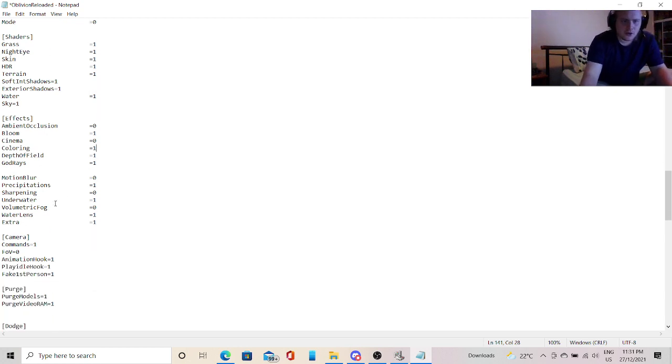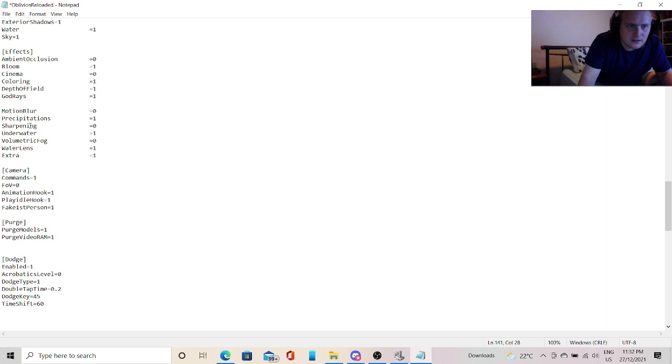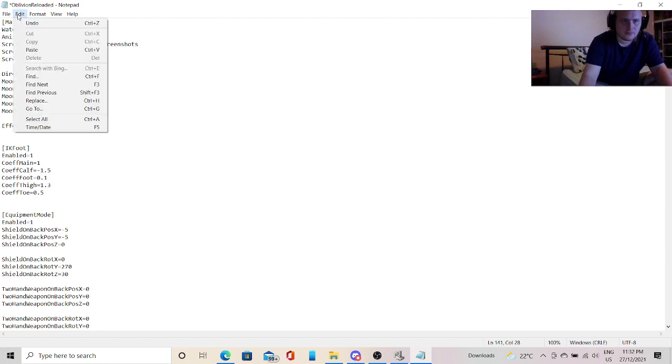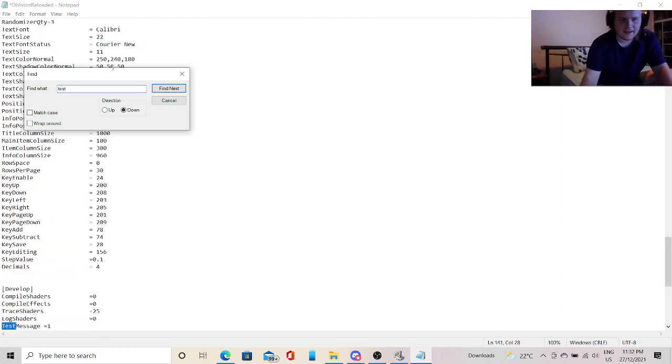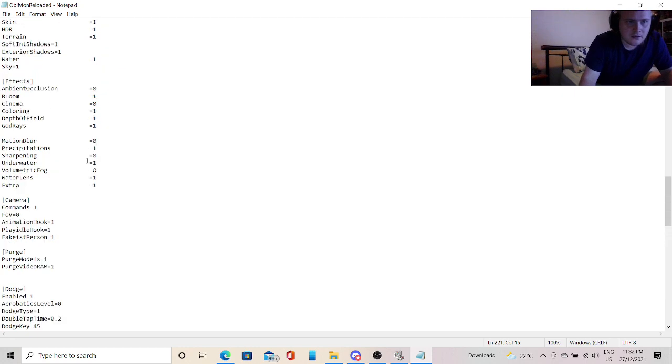I'm checking out Oblivion Reloaded settings. I will be starting the stream, starting the game, very soon. I'm just trying to find one little setting that involves testing. It needs to be off, because if it's on, there's an annoying little... I'm going to find it, actually, because I can't find it. Test. There you are. Test off. Almost starting. Save that.